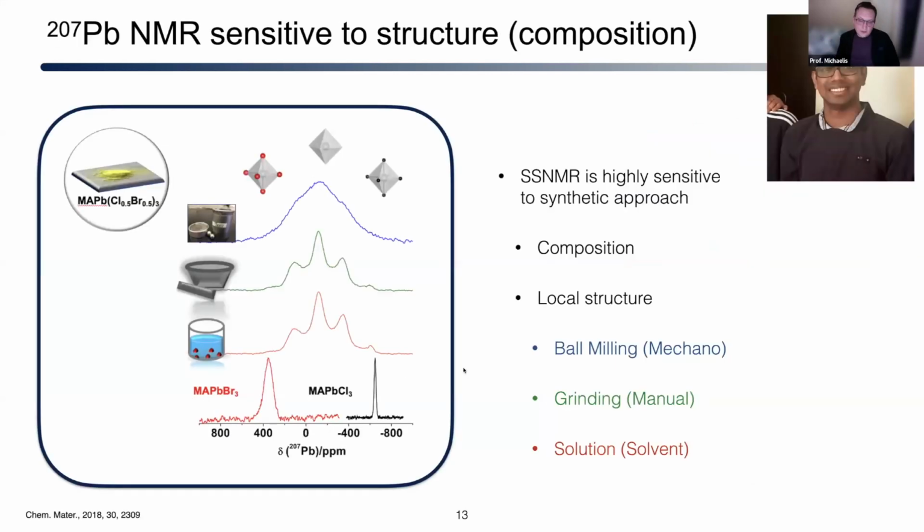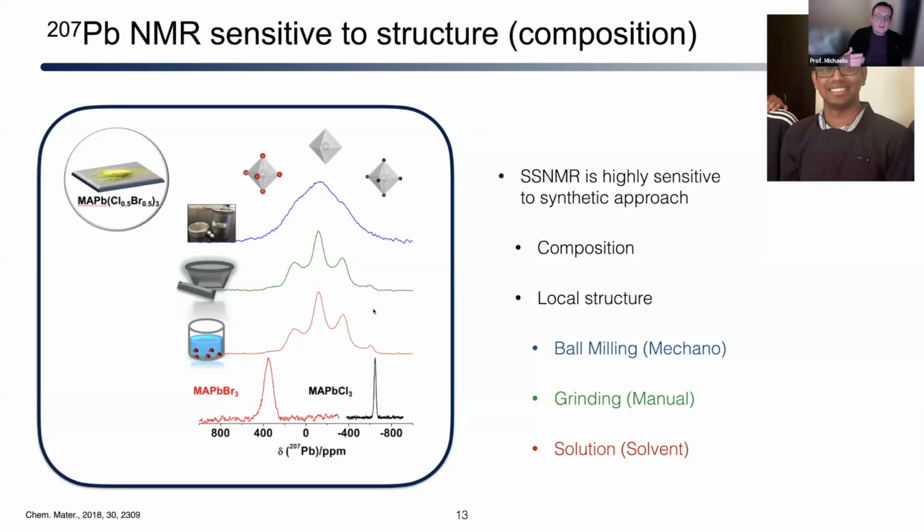So this is some work that was done earlier by Abhoy, a previous member of our group. You can see here, when he took the parent phases of methyl ammonium lead bromide and lead chloride, he would mix these using different techniques. If you did a solvent synthesis method, you get a chlorine-rich phase. If you did it through ball milling or mechanical grinding, you get more of an equal stoichiometric balance of different chemical environments, which I'll talk about shortly.